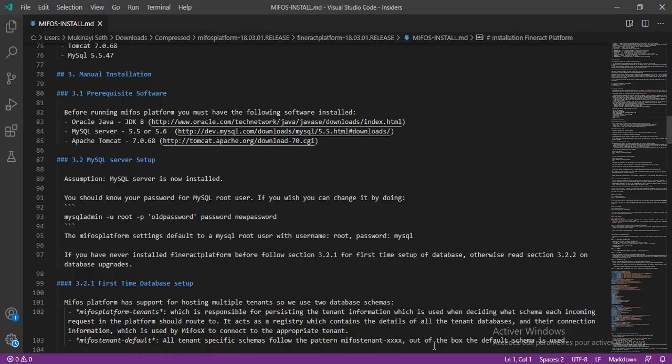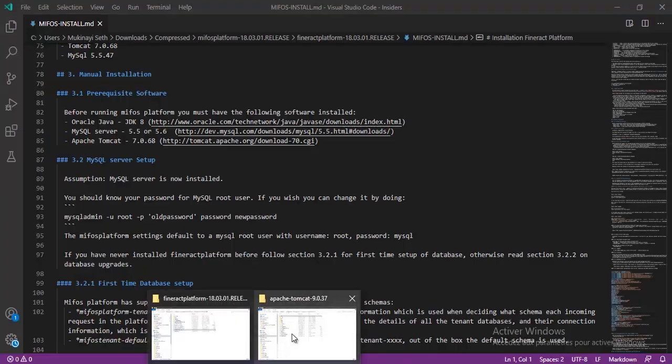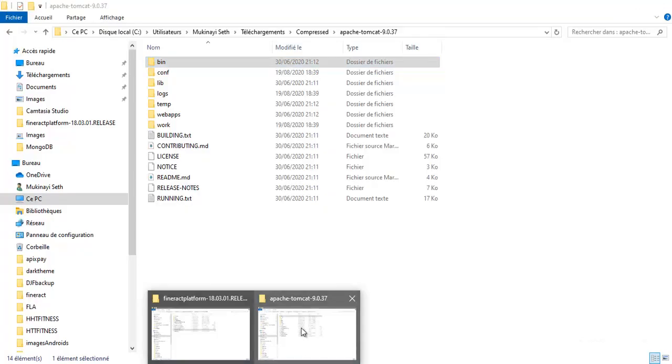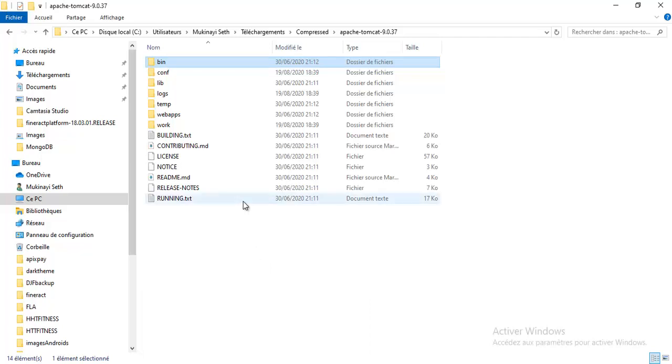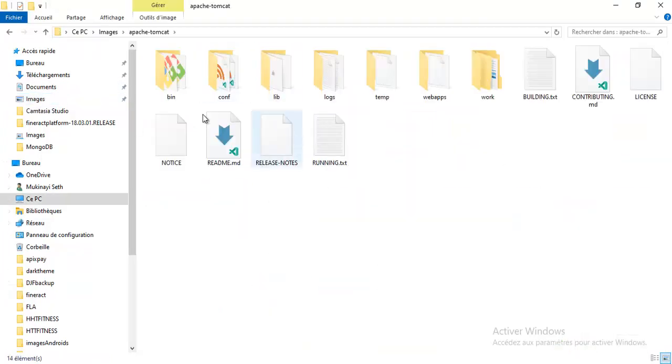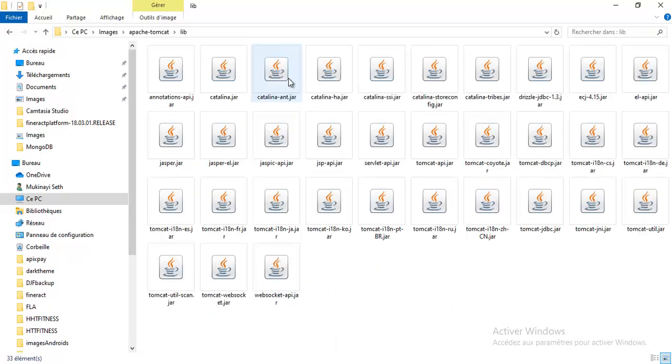Now, there's a couple of things that I need. I need the drizzle driver. So the drizzle driver, I'm gonna grab it from one of my Tomcat that I already have in my picture folder. I'm gonna go inside lib. I'm gonna grab the drizzle JDBC driver.